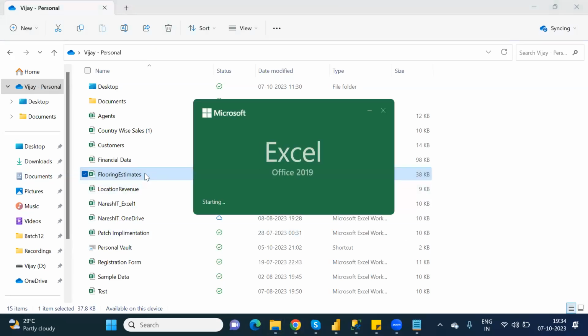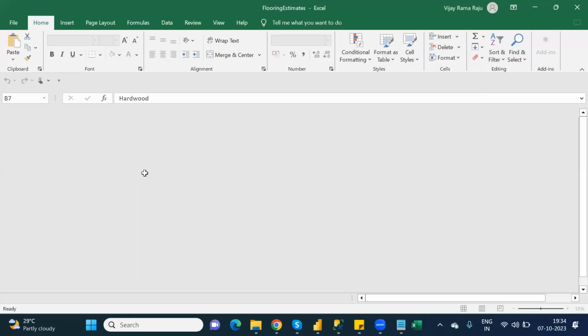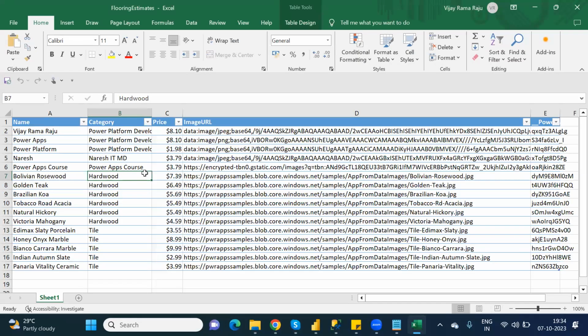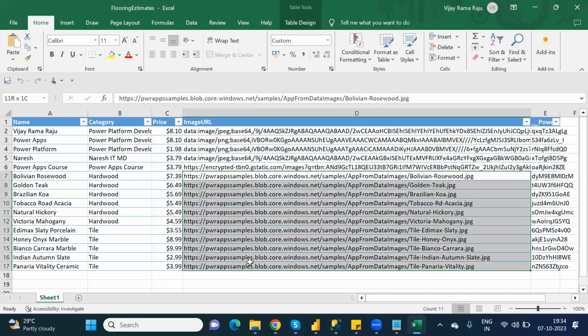Understand? In this floor estimate, these images are provided by Google itself. Instead of using these images, whatever images you want, you can load. That's the reason I'm loading one of my own sample images, and these others are provided by Google.